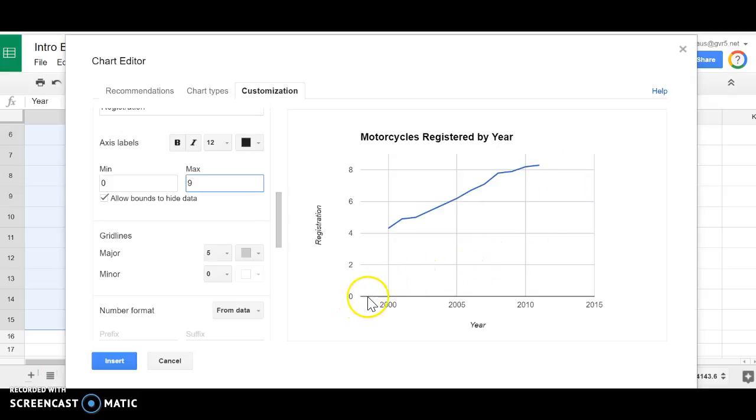Okay, and it's not distorted because I've gone from 0. It's okay that this is starting at 2000. We don't need to start at year 0 by any means, okay? But we needed space over here on the left side. So I'm going to insert that. I've got a label over here. I've got a label at the bottom. I've got a title. Everything else looks good.